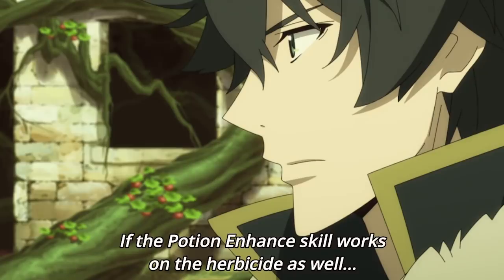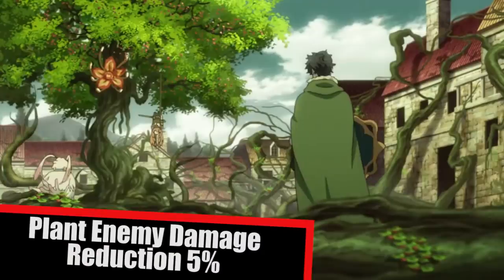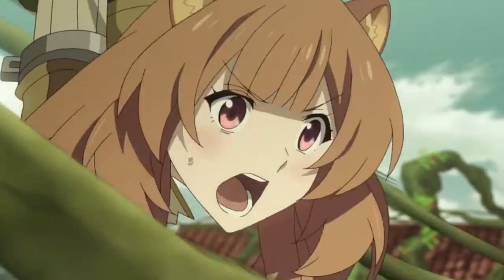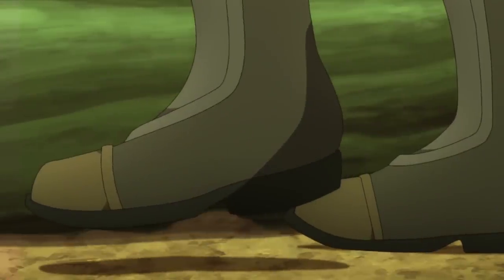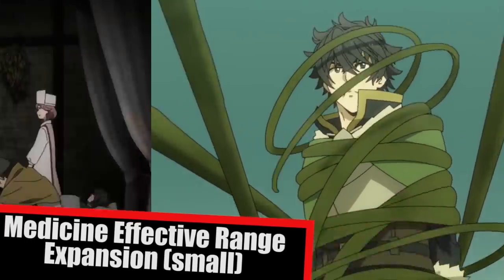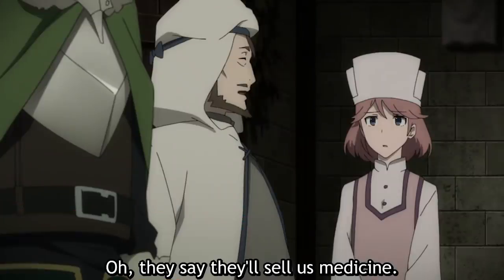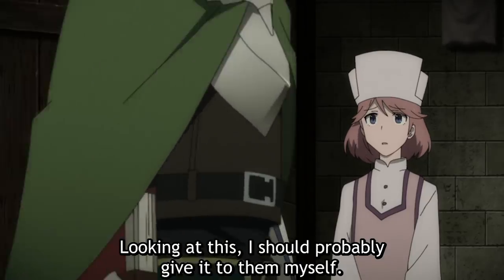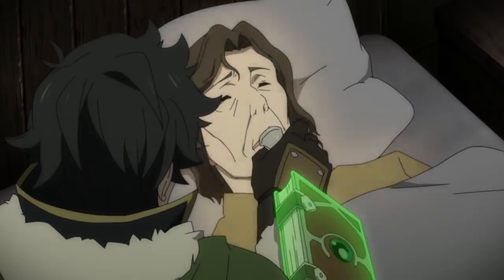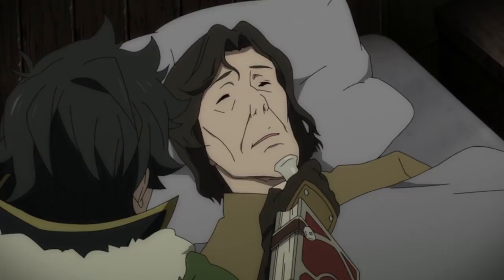Anyway, moving on. Guri Hosato shield came with plant enemy damage reduction by 5%. If you get hit by a plant, you don't get hit as hard. And the medicine shield came with a pretty game-breaking ability, that is medicine effective range expansion. So what pretty much happened in this case, if Naofumi fed someone medicine and that person was standing in the middle of a circle, the people in the surrounding circle would also get the benefits of that particular medicine. This came in handy when Naofumi was helping people out during the Dragon Plague.